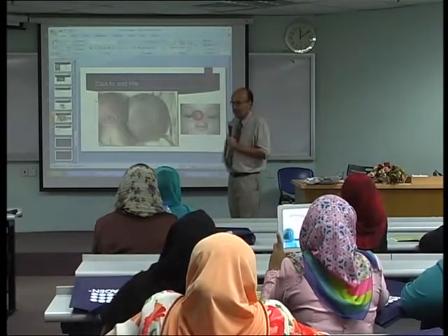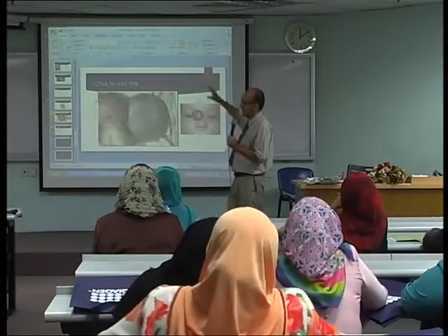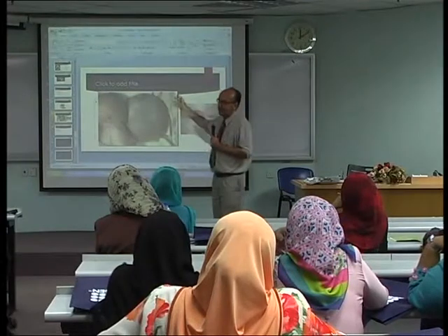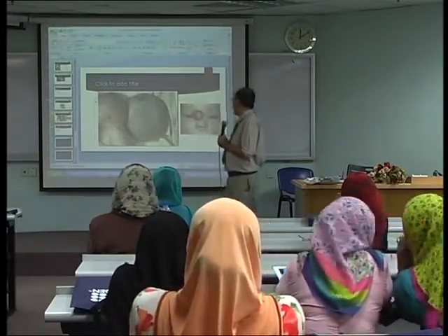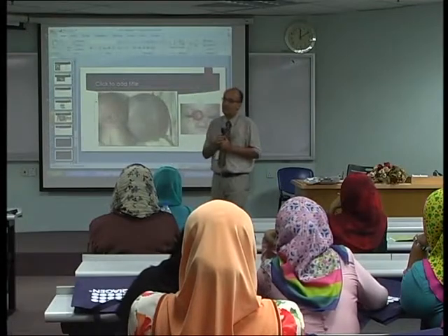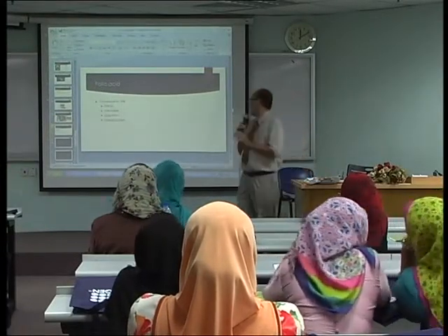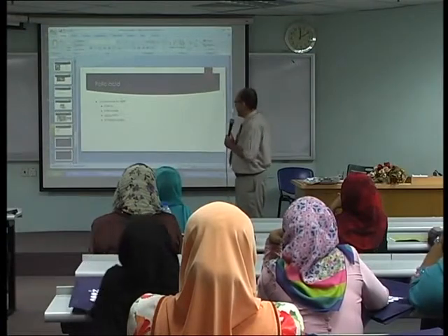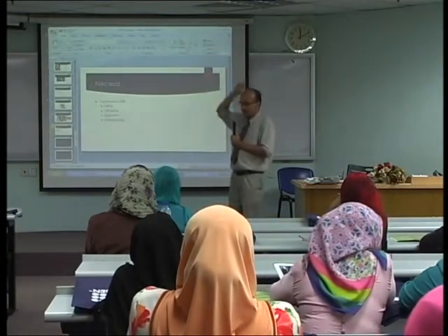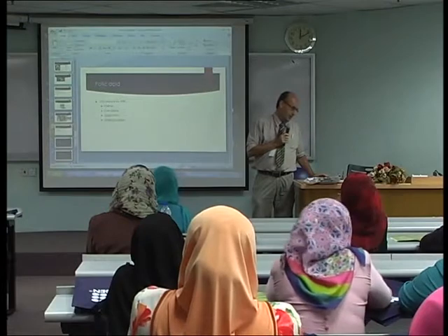The neural tube defect can be at the back — spina bifida — or sometimes at the head. This is encephalocele, when it doesn't close at the head and a part of the brain with fluid comes out at the back of the head. Sometimes it's at the front of the face as well. These babies all need operations. If there's not a lot of brain tissue in the sac it's more manageable, but sometimes brain tissue is there too. All of these are problematic, shocking, and invasive — and all can be reduced by half with folic acid.